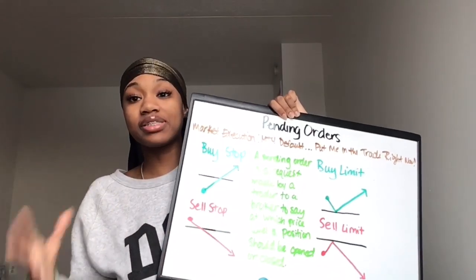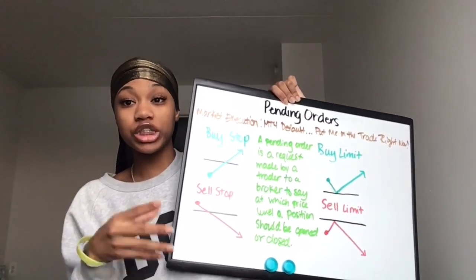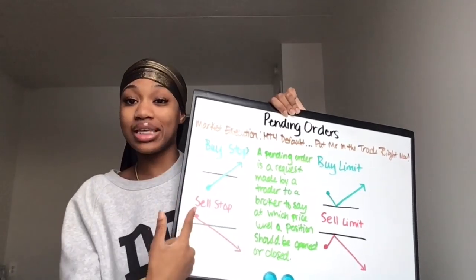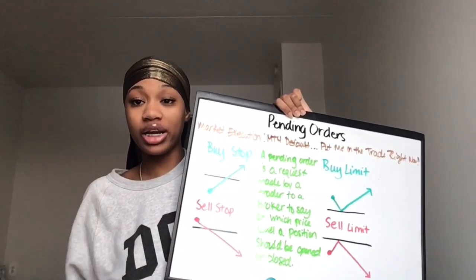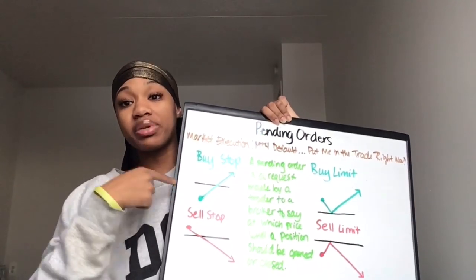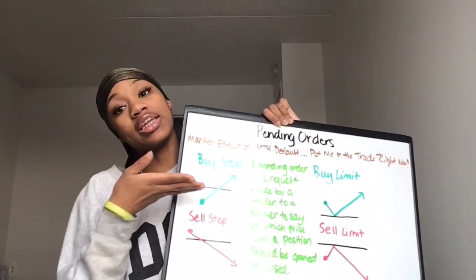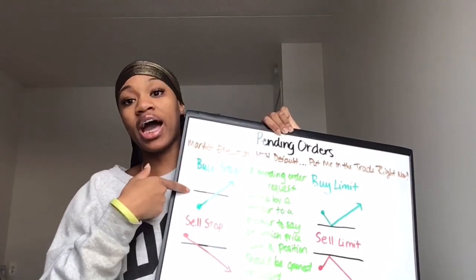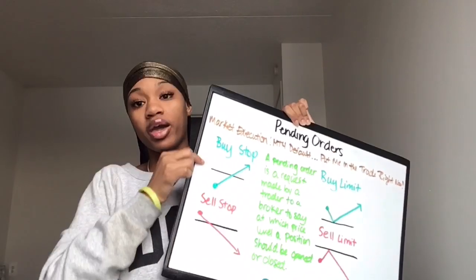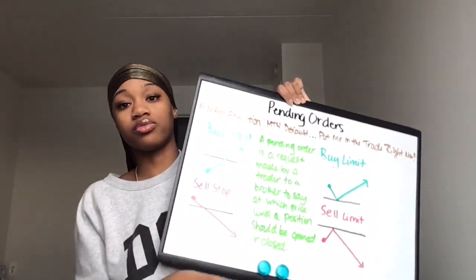But instead of sitting and watching your MetaTrader until price gets to this level, all you're going to do is set a buy stop on your MetaTrader that tells you once price gets to this level right here, you want to be activated into a buy. Then it's going to activate you into a buy, and theoretically, if the trade continues to buy, you make profit off of the rest, right?